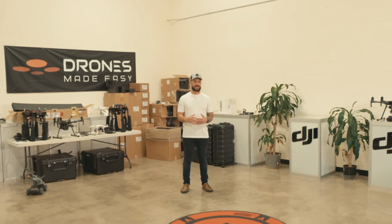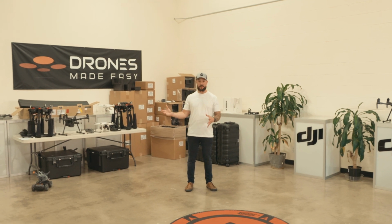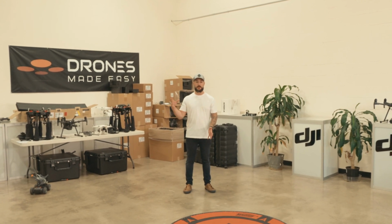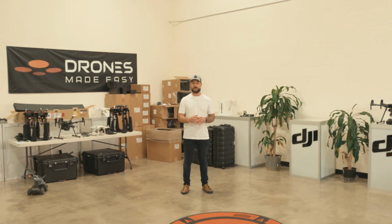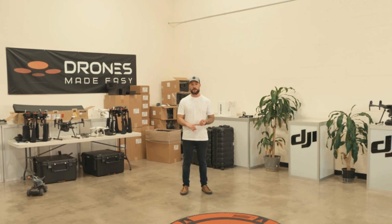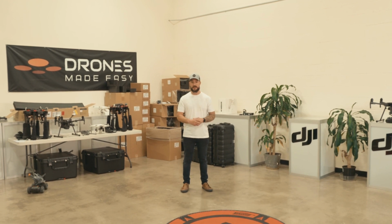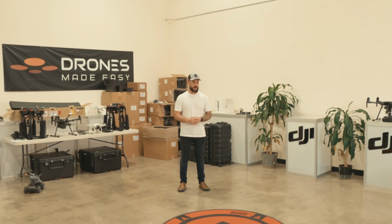This is the Drones Made Easy Flight Test Center. It's pretty cool because you can come back here, try out different drones, and in addition to that, if you do purchase a drone here, they're actually going to give you a 30-minute one-on-one tutorial on flying your drone. So depending on what level of flying you do, that could be really beneficial if you're a new pilot and just trying to learn some of the controls. Or you may be able to get the chance to learn something new from these guys. These guys are very experienced, so that's a huge benefit to buying here.